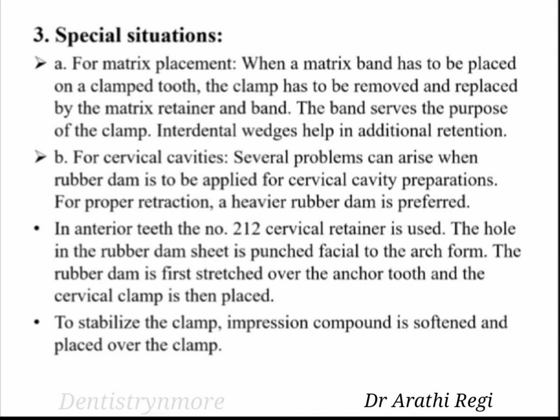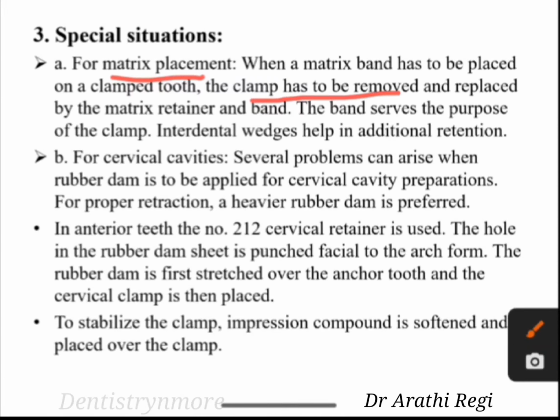Next one is in case of special situation, that is for matrix placement. That is when the matrix band has to be placed, so the clamp has to be removed and is replaced by a matrix retainer and band, and the band serves the purpose of the clamp. In case of cervical cavities, for proper retraction, a heavier rubber dam can be preferred.